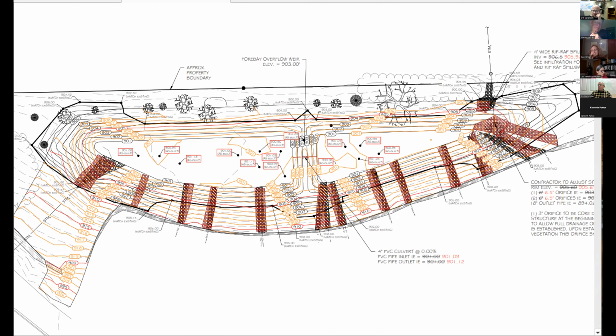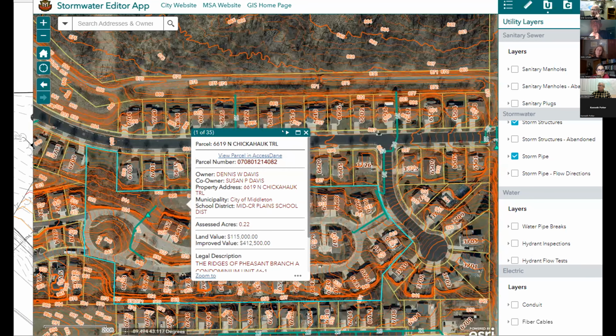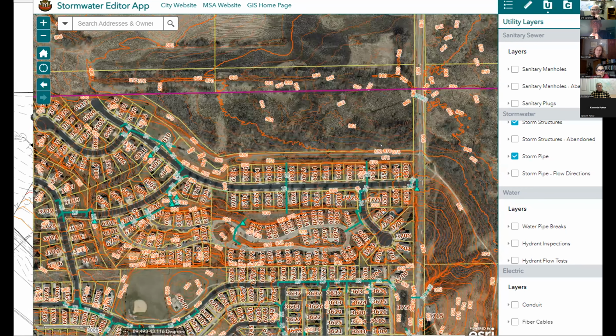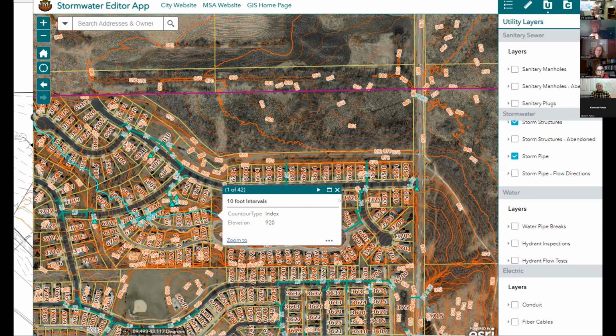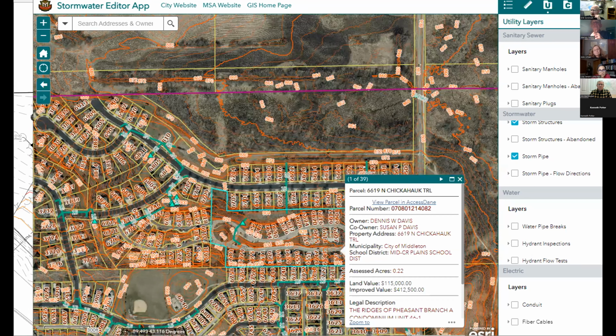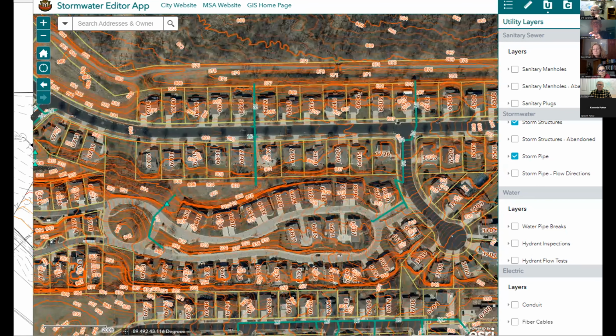I'm just curious now, is the condo association houses along Chickahawk and Whittlesey, or just the Chickahawk area? Just Chickahawk. On both sides, both of the loops there? Yeah, there's a north and south Chickahawk. So all along there from Algonquin to Mandamus? Yeah. If you can see this cyan line that comes up, Jim. Oh, yeah, I see it. Okay. The surrounding Chickahawk.